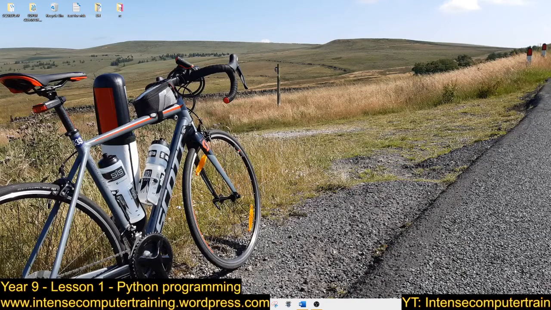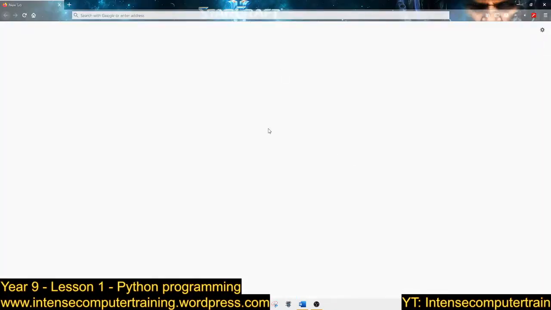I am going to now reinstall Python onto my machine to show you what it might look like for anybody's regular computer. So the first thing you do is open a browser. I'll get one here for you. There you go.